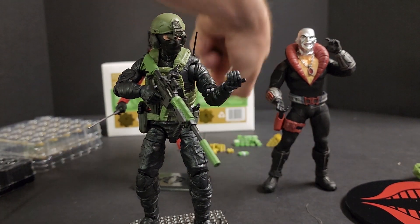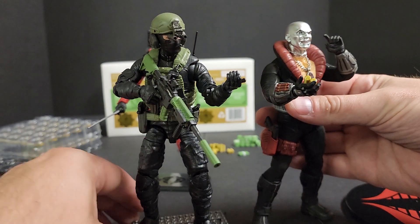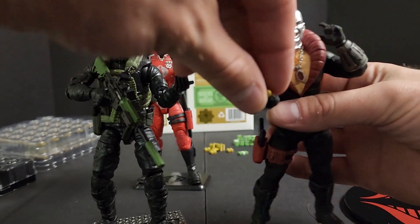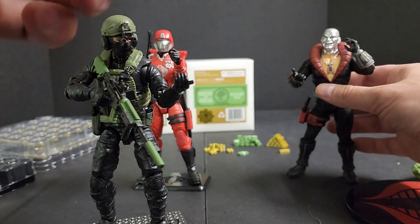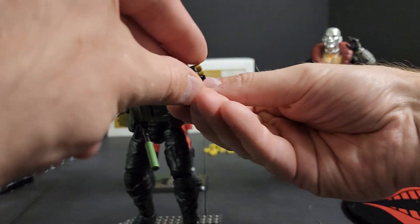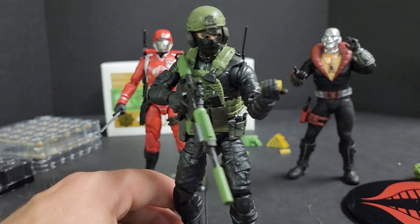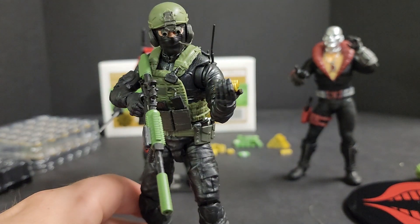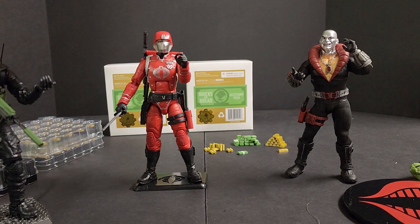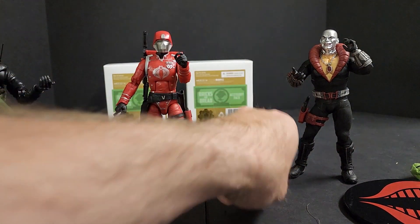And the coins — you've got to use a little bit of imagination if you're holding two stacks of coins like this. I think they're mostly just for display or set pieces, but they fit just as well nonetheless. Like I said, you get 12 of those, 25 stacks of the money, and then 25 gold bullion.